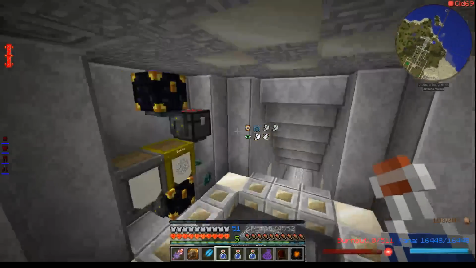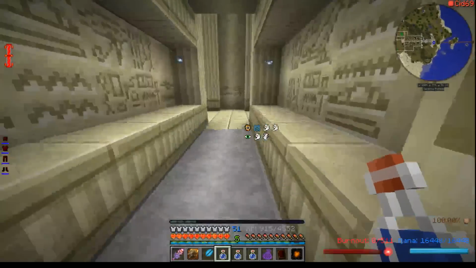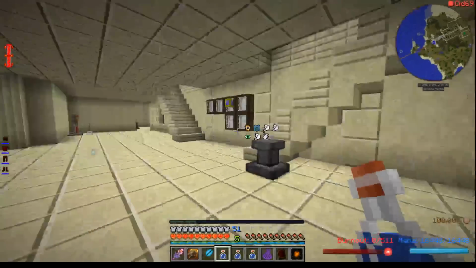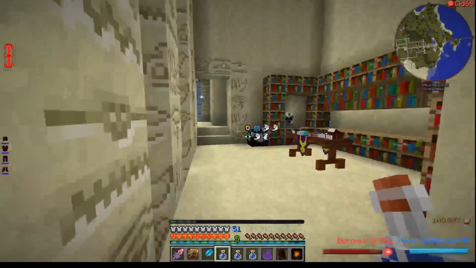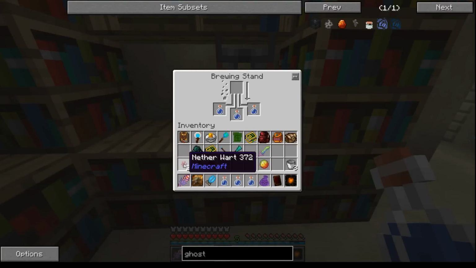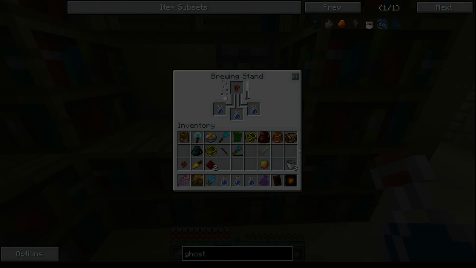Just for good measure. My brewing stuff's up here, so this is bog standard vanilla brewing. We don't need to spend an age here, but just get that one going, get the potion of night vision. Oh, we needed to do something else with that, didn't we? We'll get these sorted anyway, and I'll be back in a moment.